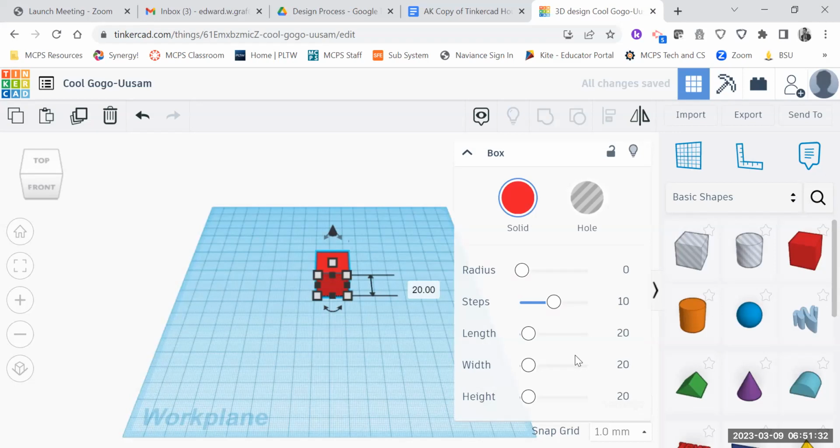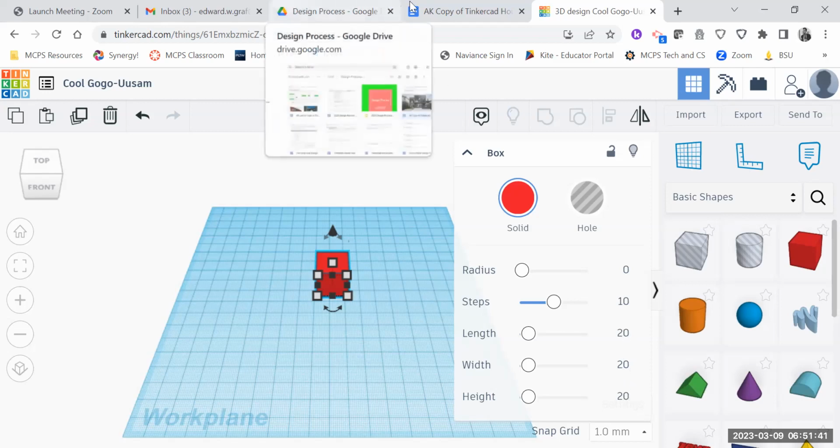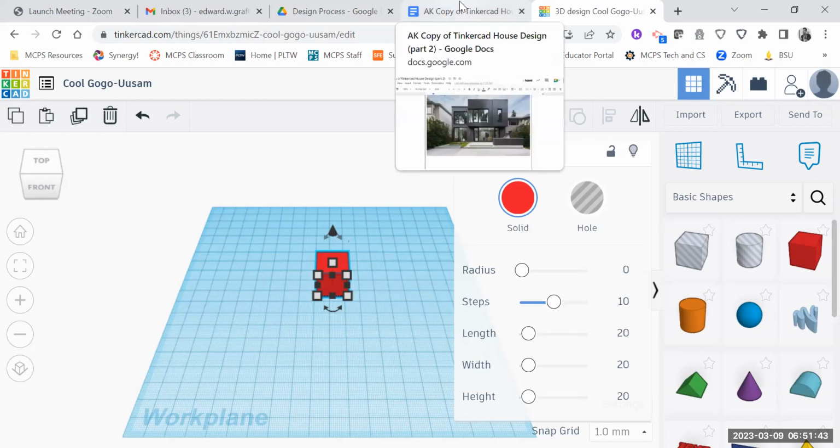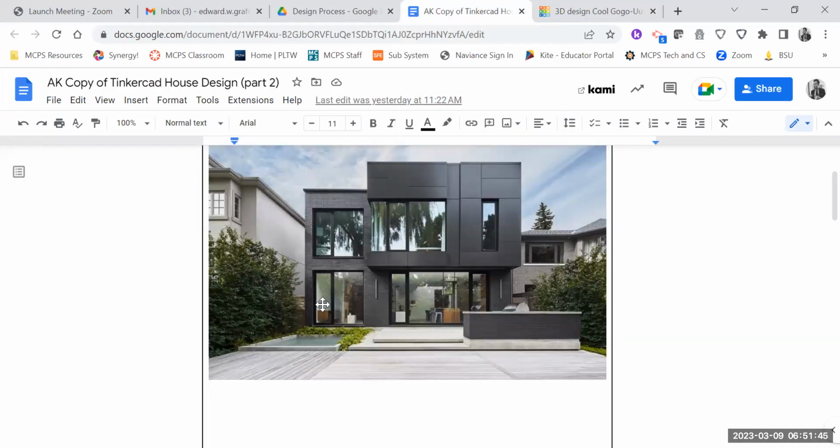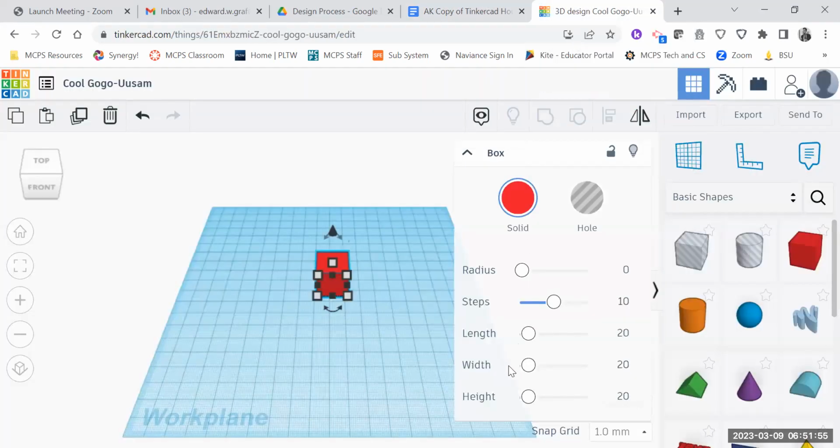And then I kind of like this menu right here to just set up the 3 dimensions, length, width, and height. And I'm really just going to eyeball that off of here. Obviously I can see the width and the height of the house, but I can't really see the length of it, how far back it goes. So I'm just going to use some of my own intuition on that.